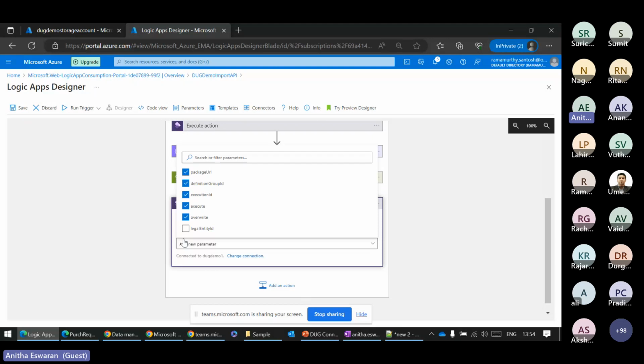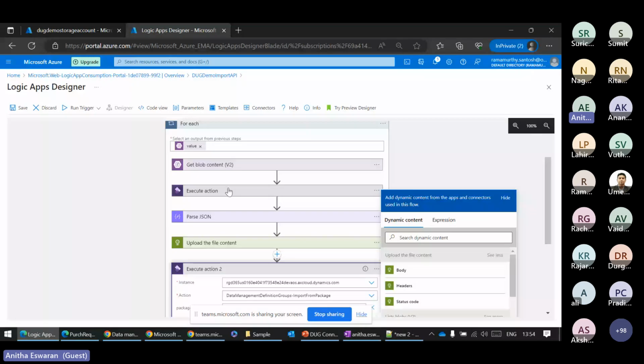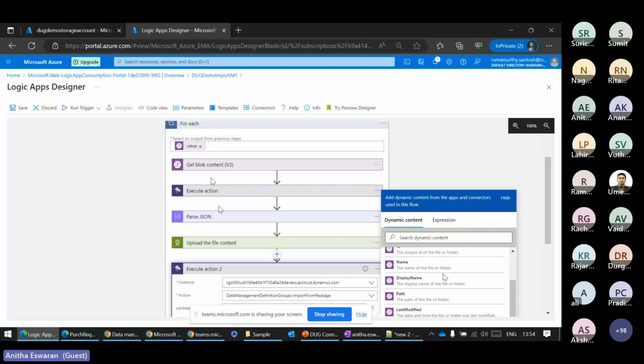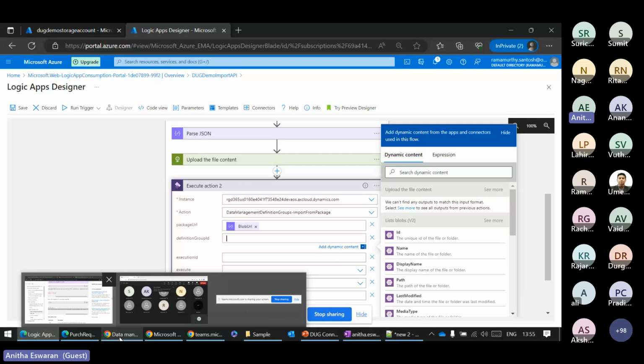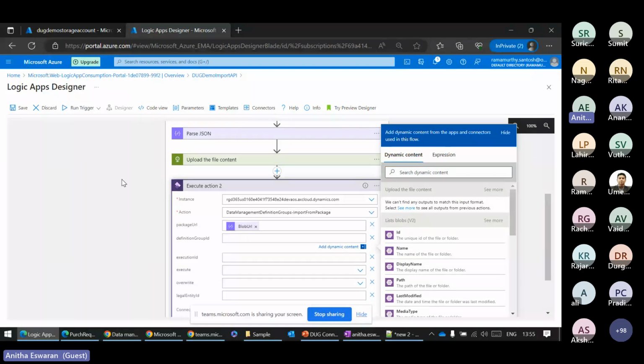The package URL is the URL which is generated from the previous step. Because now this URL holds your data, holds your file, I will be giving this blob URL here. Definition group ID is the export project name. If you don't have the project created in F&O, the framework takes care of automatically creating it for you.